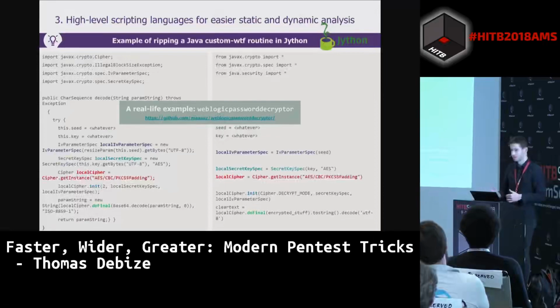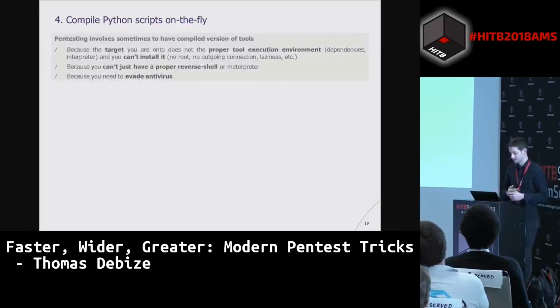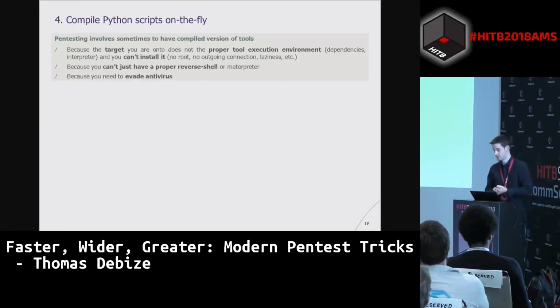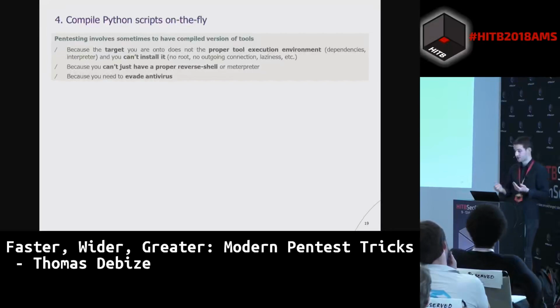I wanted to perform a Frida demo, but I don't have much time, so I couldn't do it. Last but not least, compiling Python scripts on the fly. In our field, a lot of security tools are written in Python. And sometimes, on the target you cannot have a proper execution environment for dependencies, a correct interpreter. You cannot install your execution environment because you have no root, no outgoing connection, because you're lazy, because you cannot just have a proper reverse shell interpreter since you need to evade antivirus.